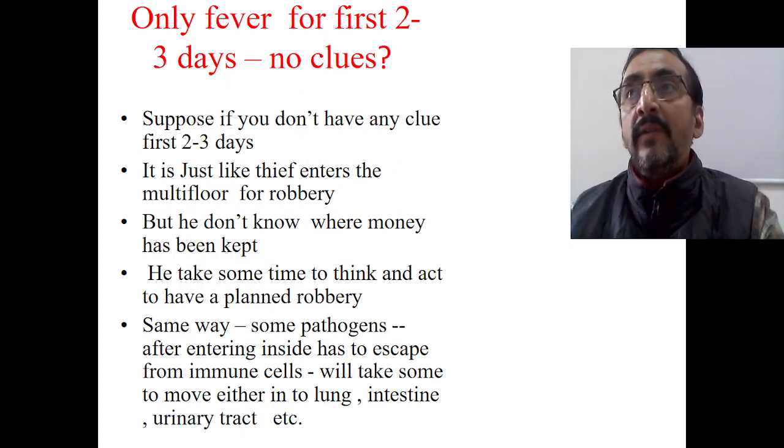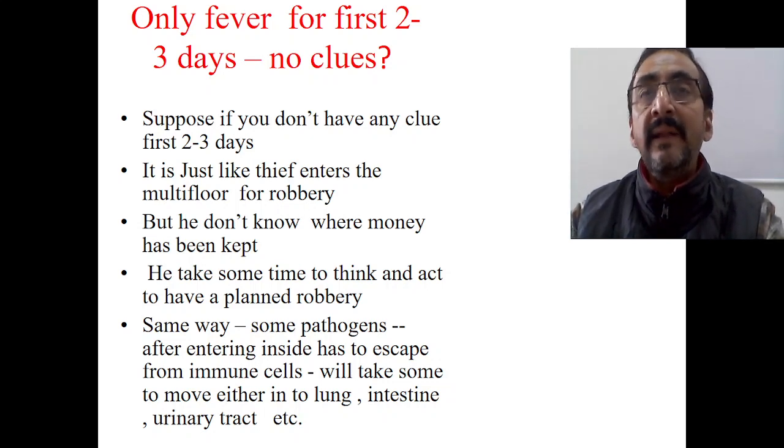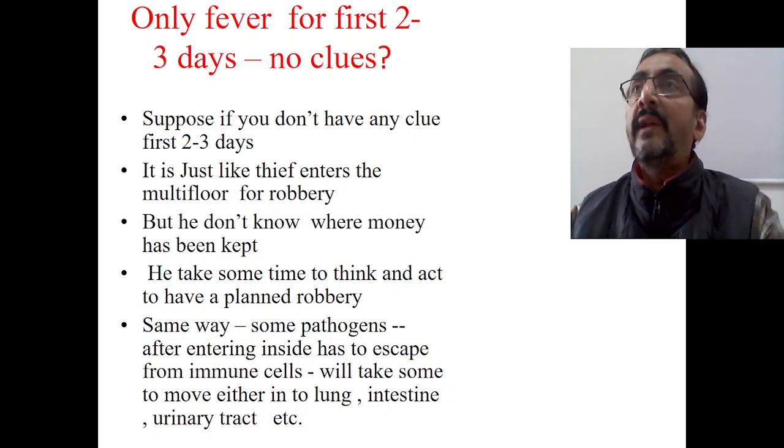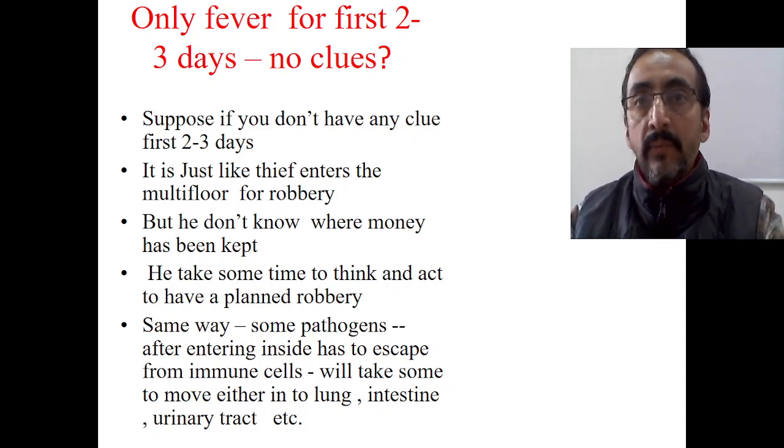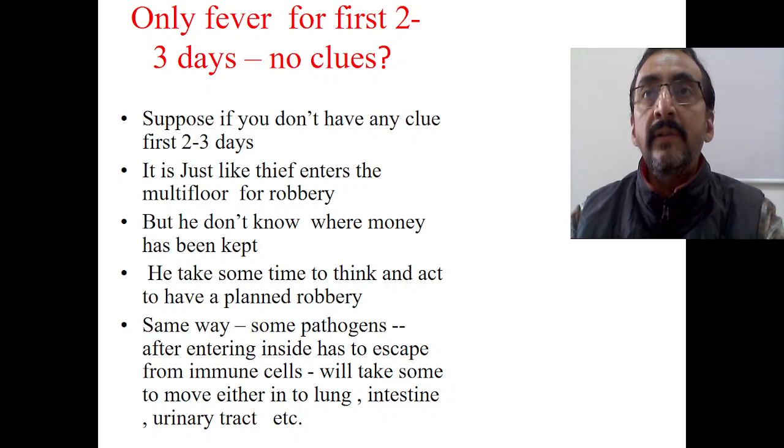Now, onset is either acute or mild, whatever it may be, but you may face another important situation. What is that? Only fever is coming for the first 3 to 4 days, with no other clues. Sir, you told us that we have to identify the anatomy, the place, etc. But this is the third or fourth day of the fever and there is no clue at all. Only fever is coming. He is not having a running nose, throat pain, abdominal pain, or burning sensation. Nothing. There is no clue about the anatomy at all. Only fever is coming. Then what do we have to do?